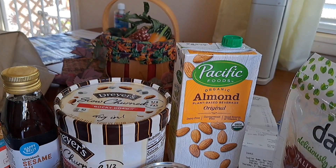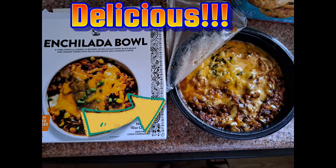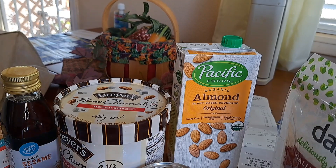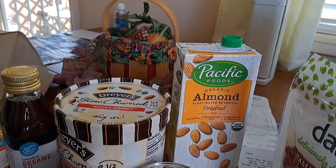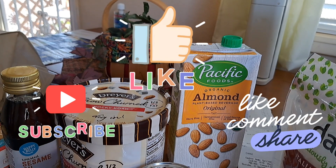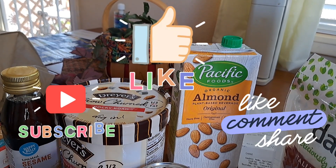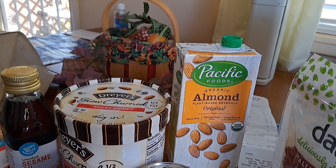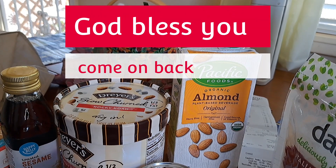That's my haul for the day — my super buys. I'm gonna put this away and have lunch. This was so delicious, I really enjoyed it. Have a great day, I hope you'll come back. Every time I go out I thank God, especially in all this traffic. It's a good time to talk to the Lord when you're alone in the car — just don't shut your eyes! God bless you today.